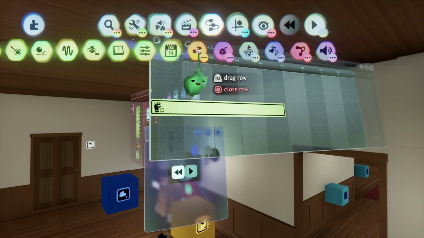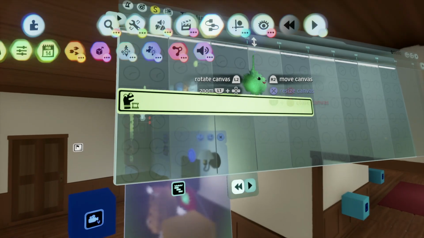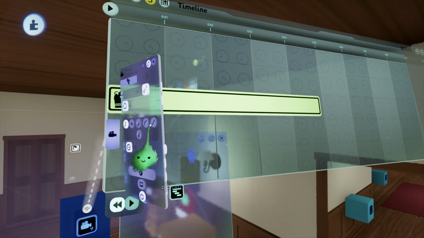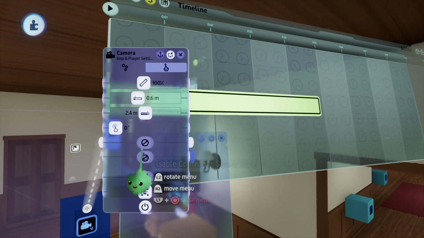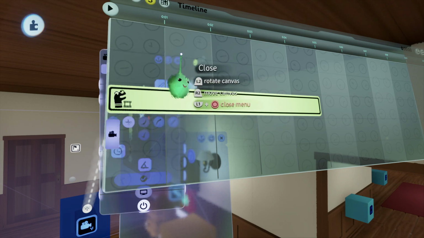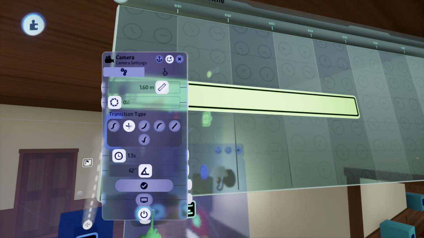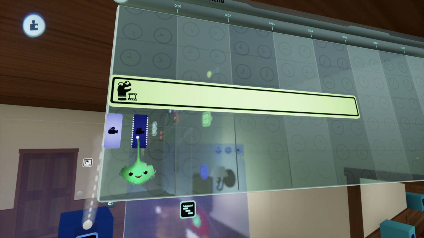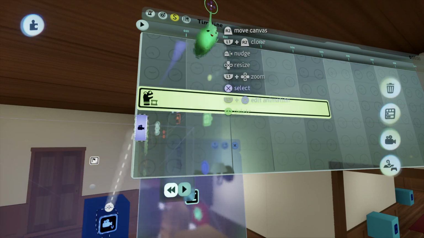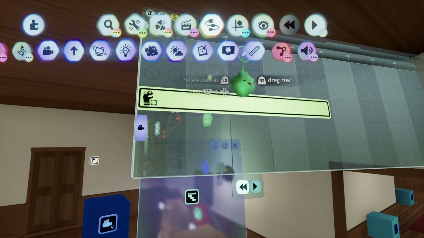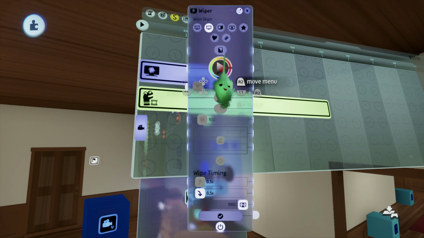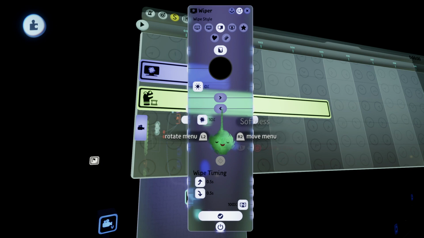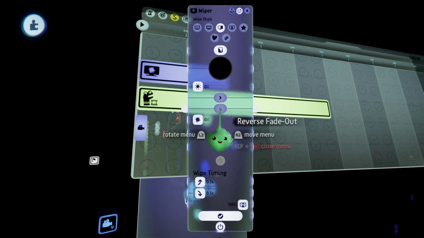But another way to do a similar effect, I could demonstrate it in several different ways, but it's basically stamp out a camera, set it to cut. We're going to go ahead and turn these on, although it's not always necessary to do so. By the way, if you want cinematic black bars, just press display bars. There's an alternative way if you don't like the aspect ratio of the little black bars. You can always use a wiper, set it to this, then set it to linear, then make it a hard cut.